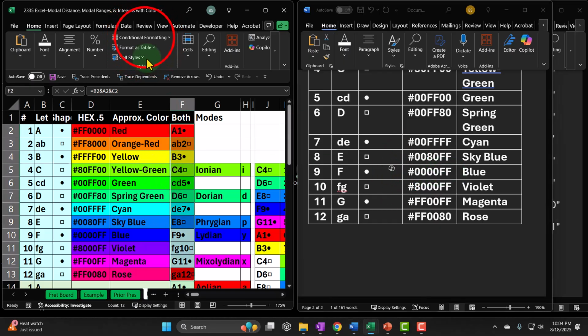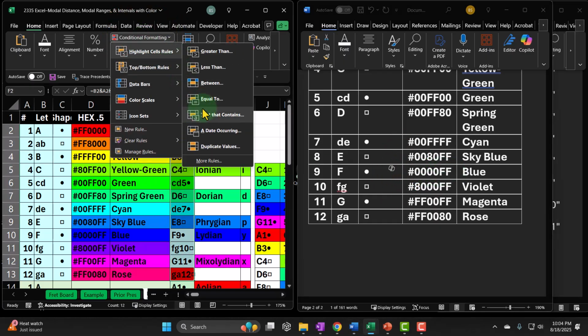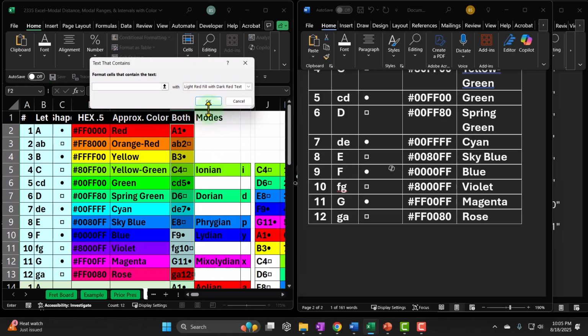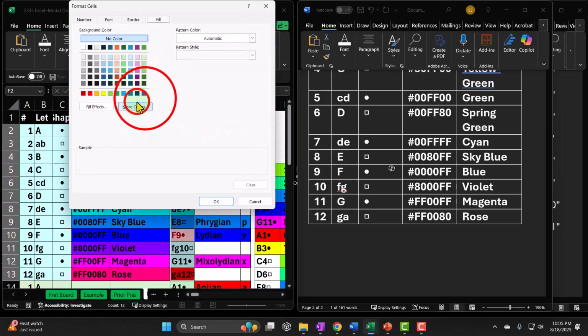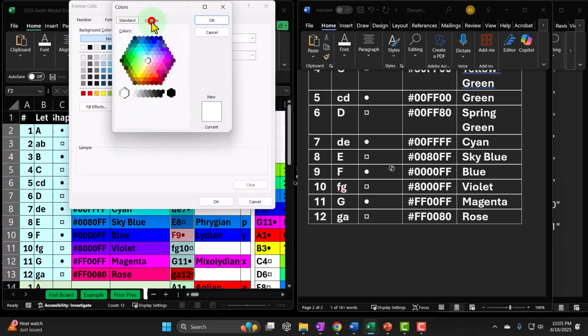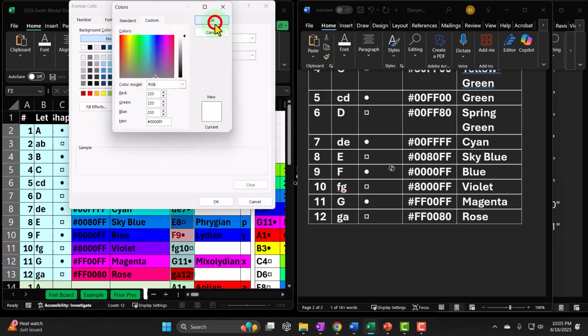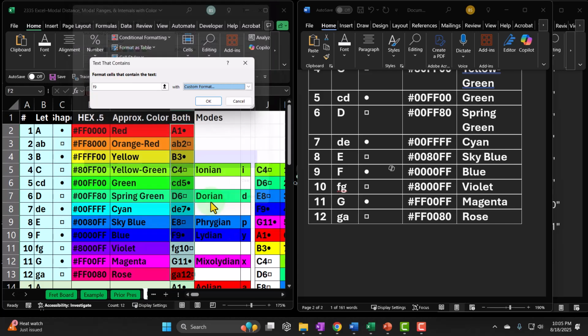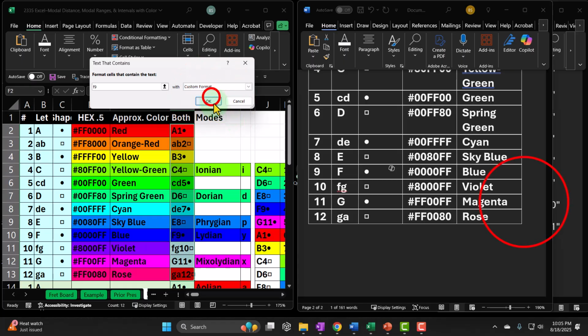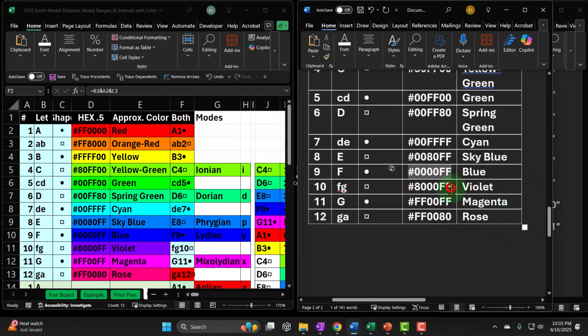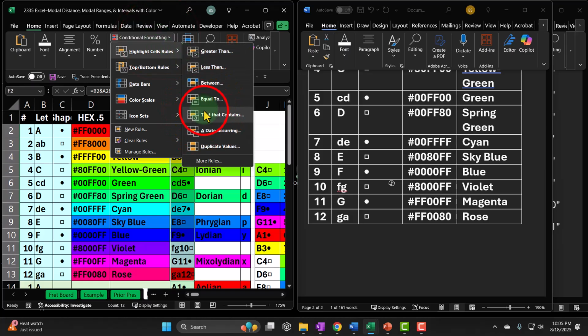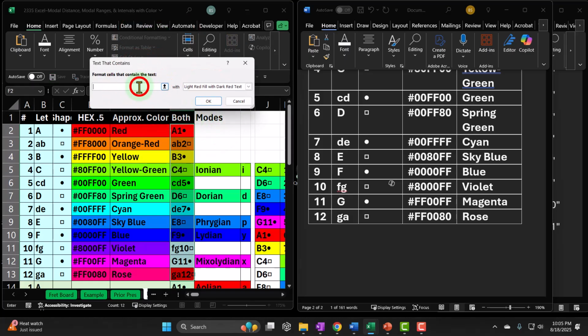And then if it contains an F9, then make it that color, which is going to be simply blue. Blue, baby.